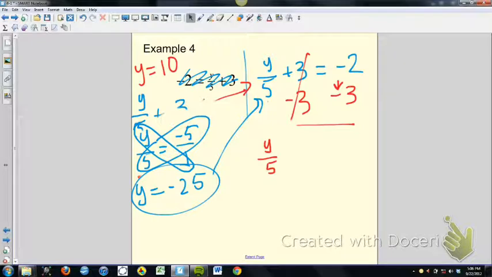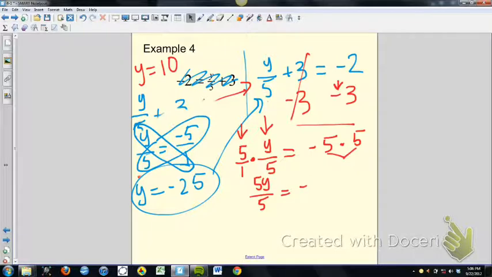So what do we have? We have y over 5 equals -5. Another way you could do it is multiply this side by 5, multiply this side by 5, because you did it on the left-hand side. Well, over on this hand side, because this thing is a fraction, you'd have to make it into a fraction. Then you multiply by the numerator, so you have 5y. 1 times 5 is 5. That's equal to -25. But what's 5y over 5? That's just 1y, which is y, is equal to -25. So you arrive at the same answer.